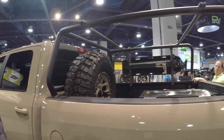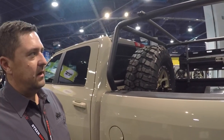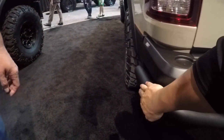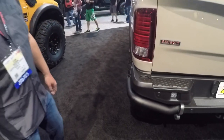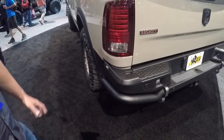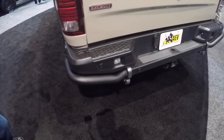I noticed that a lot of guys are coming out with these rack systems now. It's becoming really popular. We have a lot of the overland community with rooftop tents pushing you guys to do these. Cool. And there's something I really like about you guys as well, this bar that protects the entire back of the truck. When you go off-road, the most vulnerable part is that rear corner. You come off a ledge, hit a rock, what have you. And that bar goes all the way under to the frame, right? Back to the chassis, exactly. That's awesome. I love that.